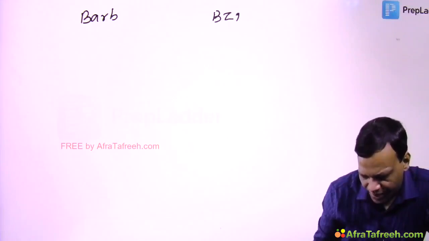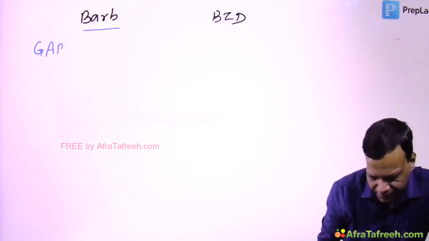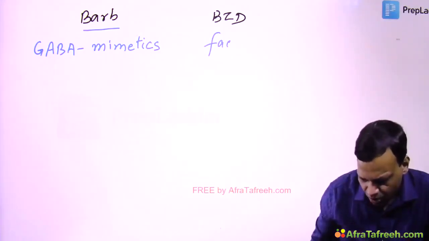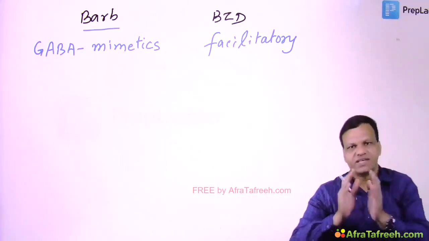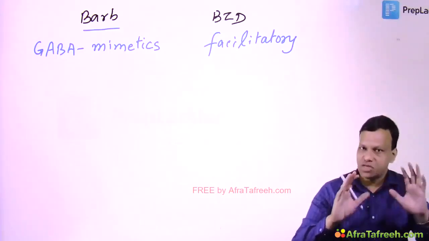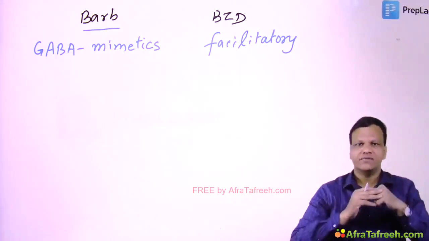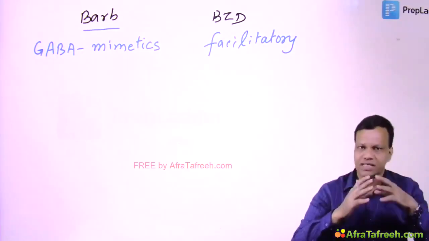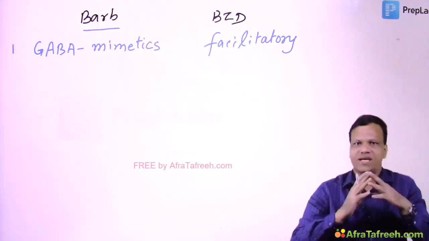Barbiturates themselves open the channel, so they are called GABA mimetic. They mimic the action of GABA. Just like GABA, they open the channel. But on the other hand, benzodiazepines are called GABA facilitatory. Facilitatory, as the name says, they will facilitate or help GABA to open the channels, but they themselves will not open the channel. Okay? So basically what happens, benzodiazepines will go and sit on the chair there and they start ordering, chalo chalo, channel kholo, channel kholo. Okay? So they help GABA to open the channel, they themselves do not open the channel. Okay, so this is the major difference between barbiturate and benzodiazepine mechanism.